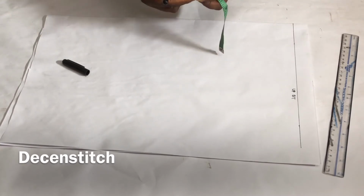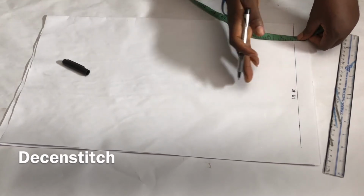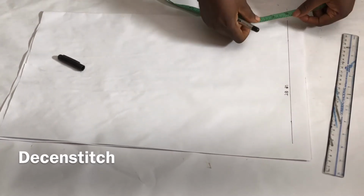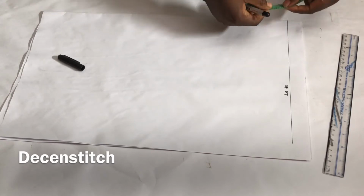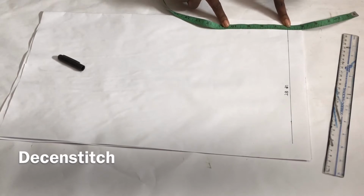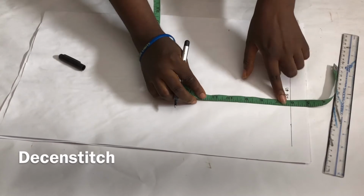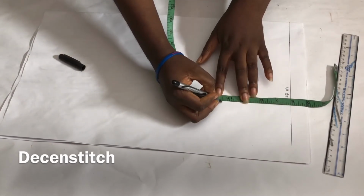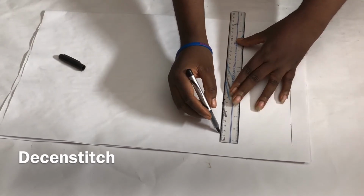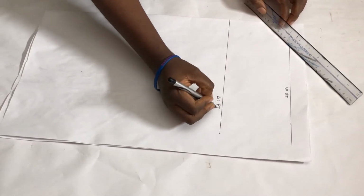So I'm going to start from 6 inches. I don't need from the upper bust to the shoulder, so that is why I'm omitting that part. I'm going to start from the 6 inches, which is my upper bust. So from that 6 inches, I'm going to measure my bust point length, and that is 10.5. This is my bust point length.